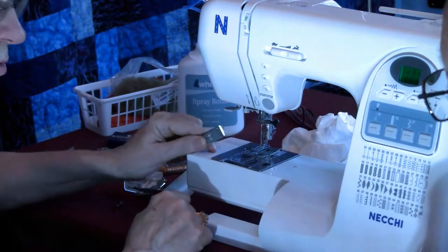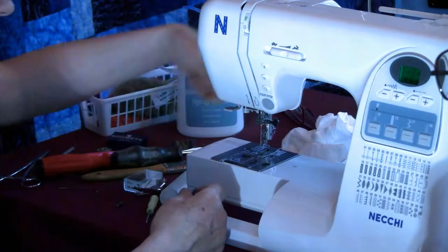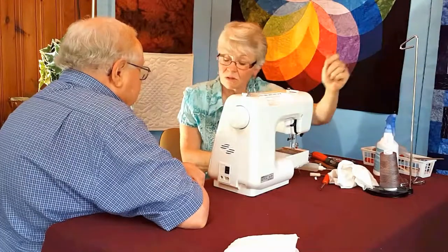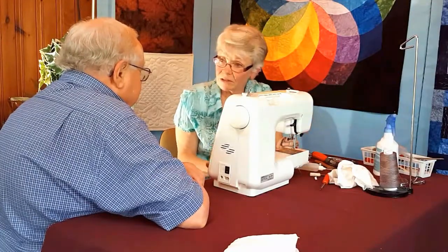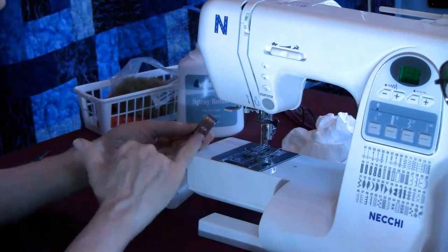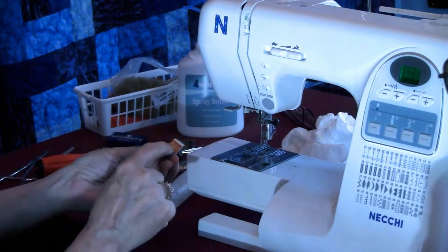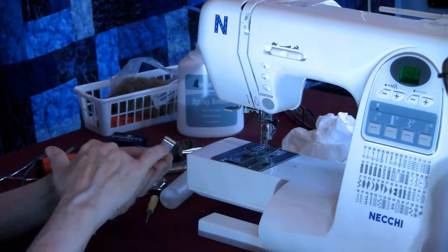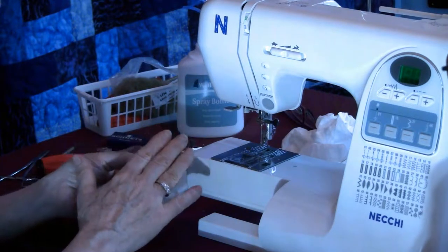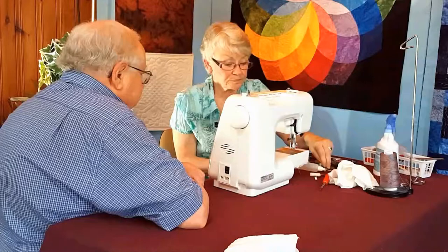When you quilt, what do you do at the end of a seam? Do you pull it out? Yes. And that's fine. But just be aware that when you're sewing and you don't have fabric, that's what's causing that. If that goes all the way down, it'll be like a brass color when all this chrome is gone. You're not going to get as good traction. So you probably would want to get a new foot.